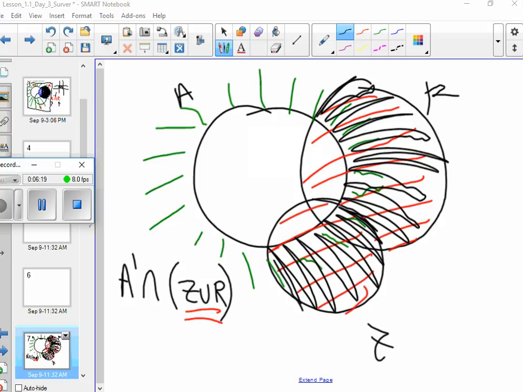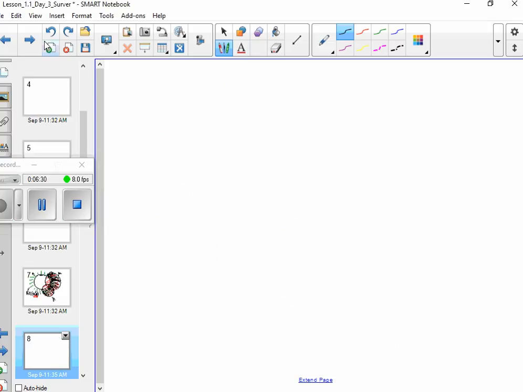Raise your hand if you got that one right. Okay, good. All right, intersect and not, and the not is also known as complement, and union, all in the same problem. That was pretty tough. All right, so now let's talk about what we talked about on the very first day. Do you remember that this is called set builder notation?